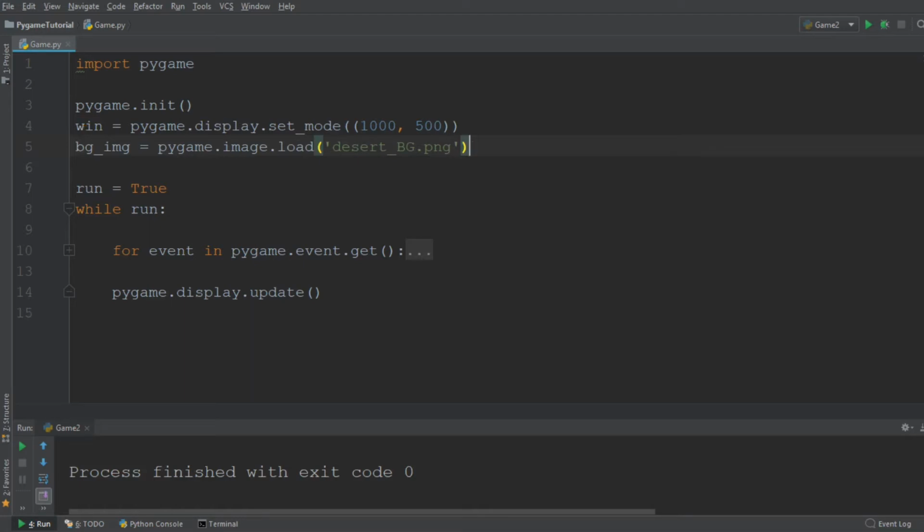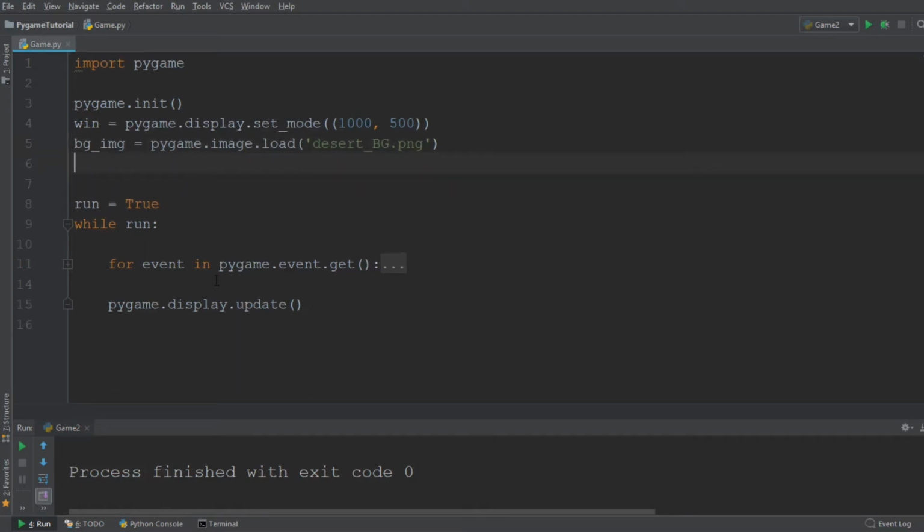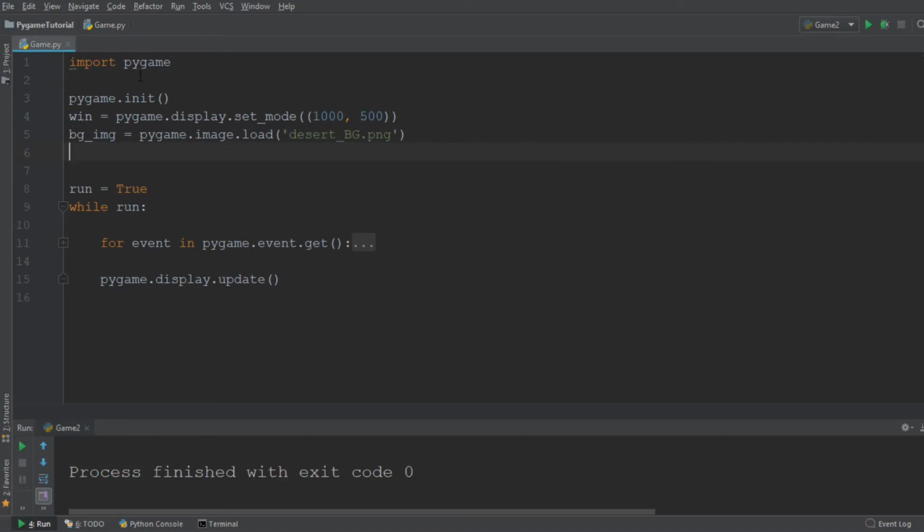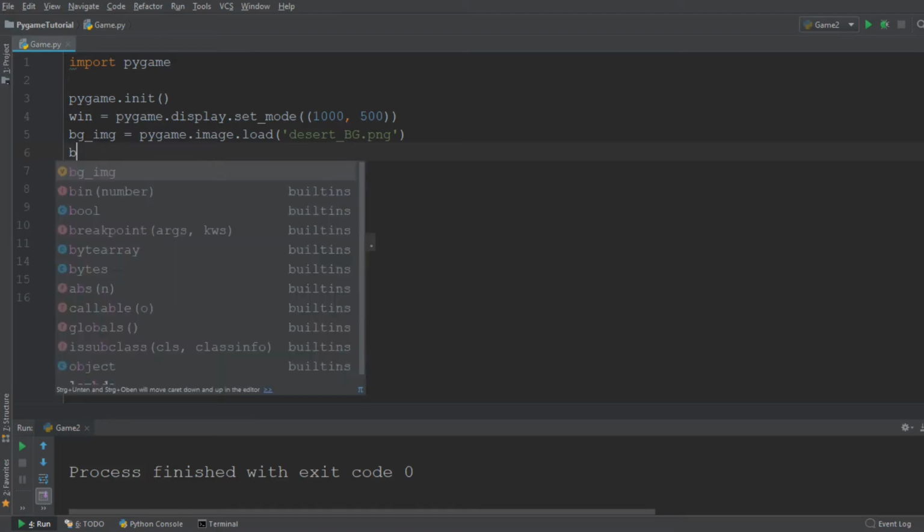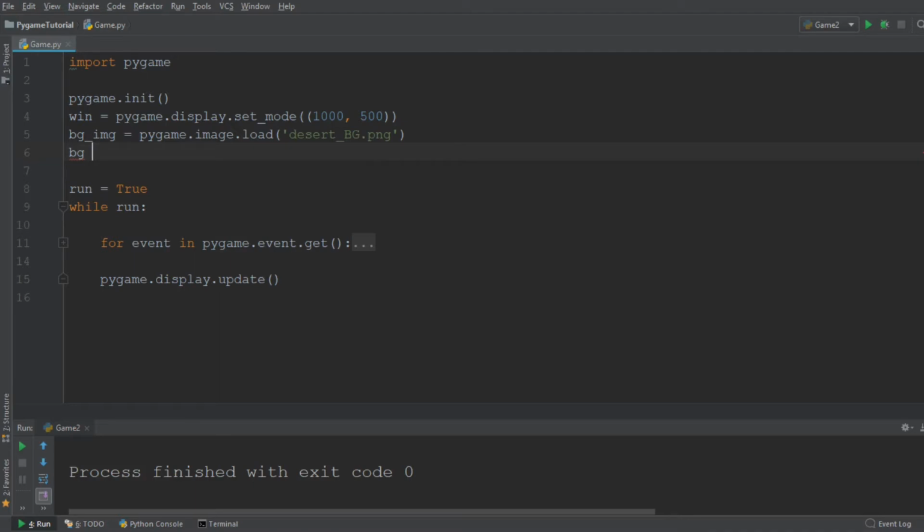And then after I've loaded in the image, I need to scale the image to the window. We do that by using the transform scale function. So let's go ahead and do that. I'm going to write bg, which is going to be our transformed background, equal to pygame.transform.scale, and then we take as an argument the background image, which we have just talked about.